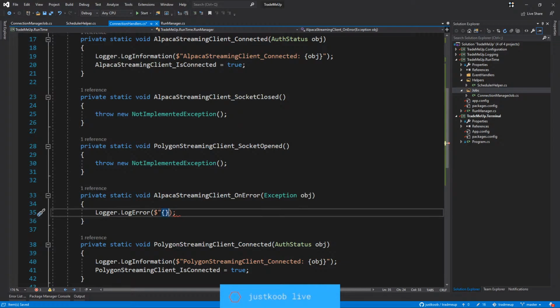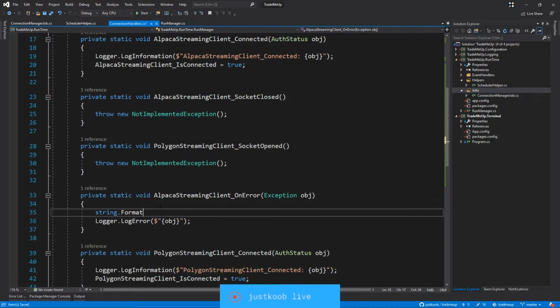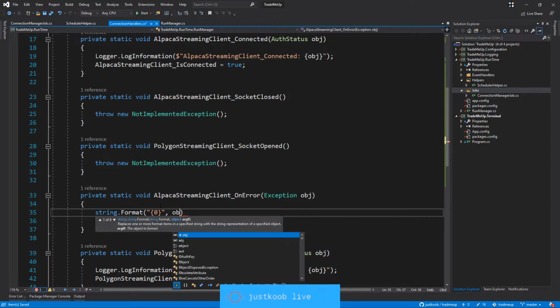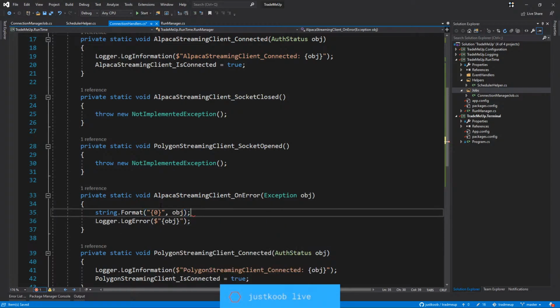So by putting a $ sign in front of your quoted string, it's called string interpolation. It allows you to basically do string.format like this. So this is the old way of doing it, right? And then you can provide over here the object. So effectively, this statement here is the same as this one. This is just automatic. It's a little bit cleaner this way because you can see exactly where your objects are going in the output string instead of just looking at the position that you provided.